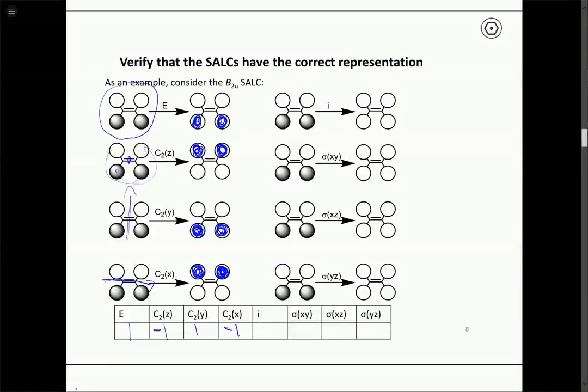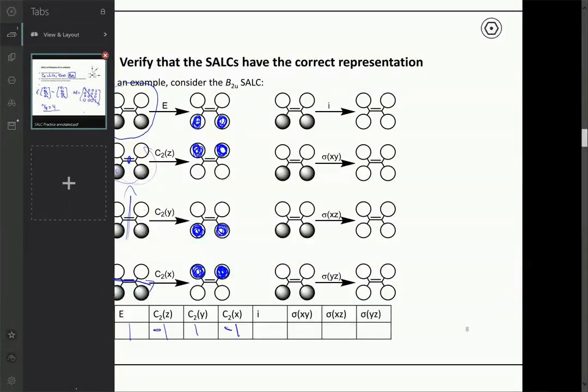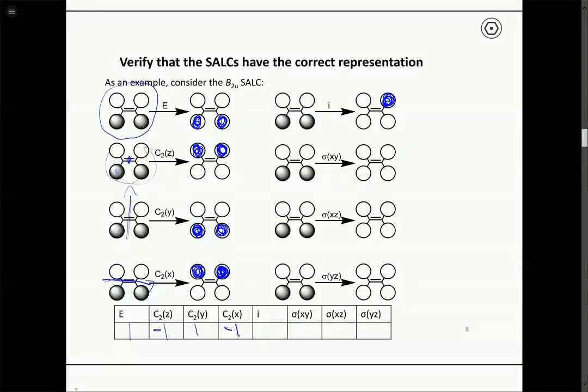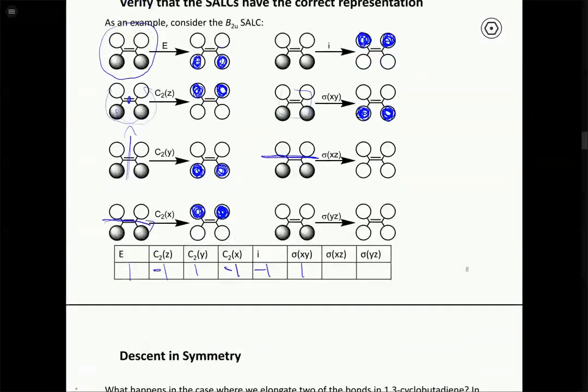This is a B2U SALC, so we should see a phase change under inversion. That's, again, what we do see, because we invert the two unrelated phases onto each other, so we end up with, again, the reverse. So inversion is going to have a -1 character. Sigma XY doesn't change the sign of any of our SALC because it's a planar molecule, so the plane of the molecule doesn't change the sign. These are all sigma SALCs, and so we get a +1 character there. And then for XZ, that's going to be the mirror plane that goes in this direction, perpendicular to the page. That's going to reflect it into the opposite orientation, and so we get a -1 character for XZ.